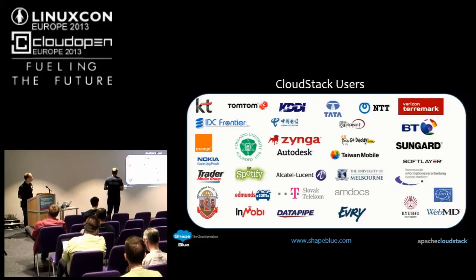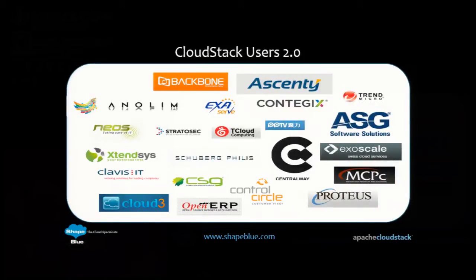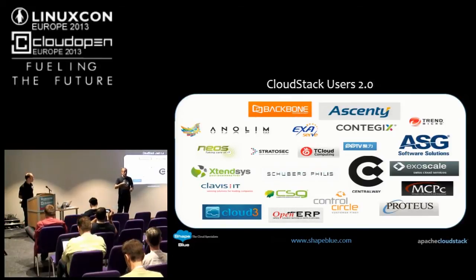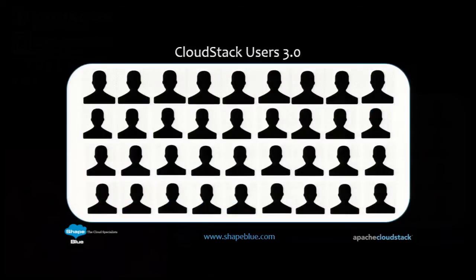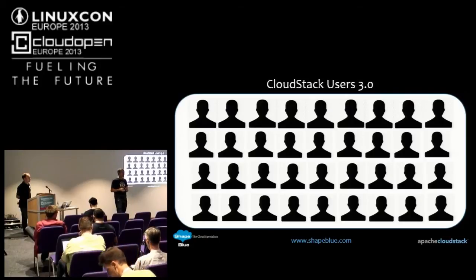We're talking a lot of the big telecoms providers doing public cloud. Zynga — that incredibly successful games company — has one of the world's largest private clouds. Sungard, people like that. And there are more recent users with some reasonably big names all running significant production clouds on Apache CloudStack. Some are public cloud offerings, some are automating their dev-test environments for continuous integration. We did a survey last year, and we also got a bunch of exciting names who didn't want to share their use of CloudStack for political, commercial, or security reasons — but over the next 6 to 12 months you'll see significant organizations saying they're adopting Apache CloudStack.